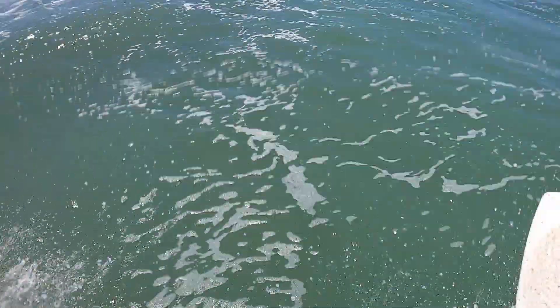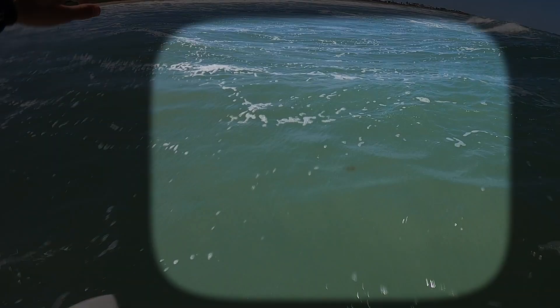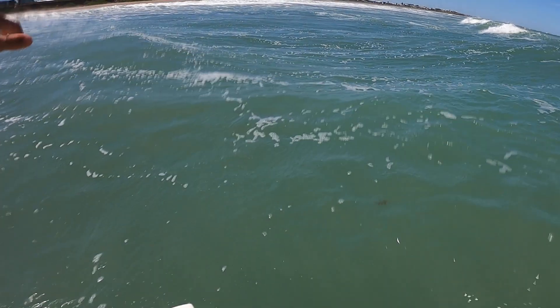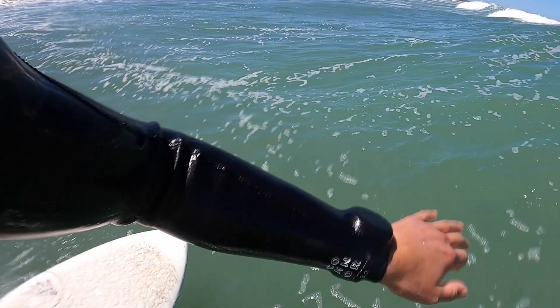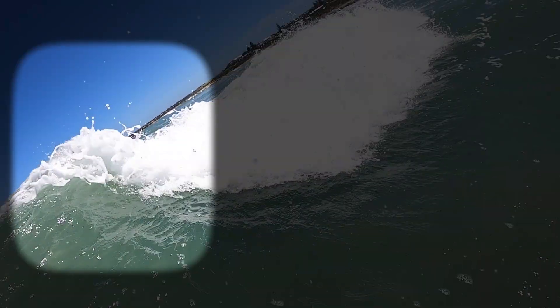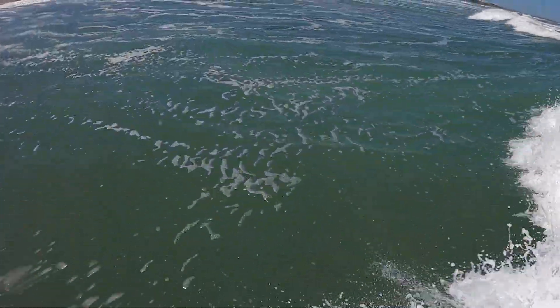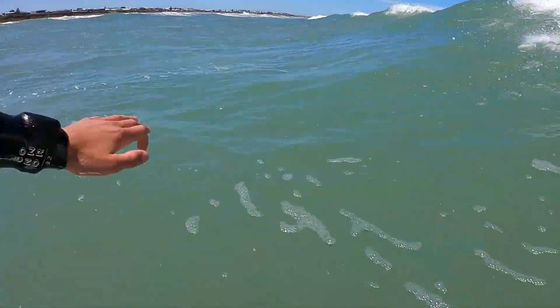Speed is a key ingredient in small waves. When we're approached with a fat section, we want to make sure we choose the best section to turn on. You can see that this section here was steeper than that one, and that's going to give me more speed and power as I start to put my board on rail and turn through it. When I do a roundhouse cutback, we want to make sure that we hit the foam as high as we can — it's going to look better, but it's also going to give us more speed as we come out of it. We want to perform our maneuvers high and tight on a wave, high on the lip and close to the power source.